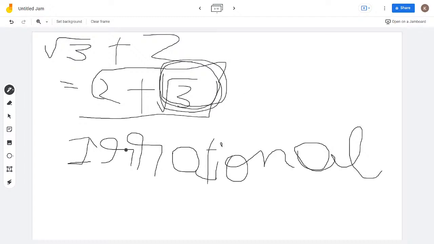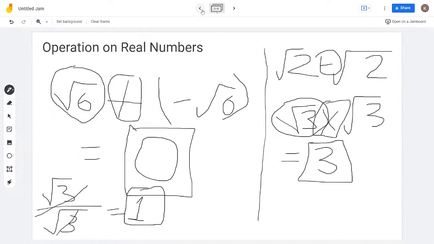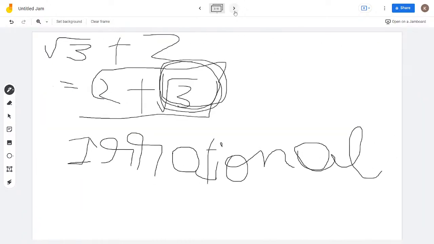So these are the two cases where we got that it is not always true that when we add, multiply, subtract or divide irrational numbers, we are again getting an irrational number. We saw on this page that we added, subtracted, divided and multiplied an irrational number with an irrational number, and we got a rational number as outcome. And when we added an irrational number with a rational number, we got again an irrational number, right?